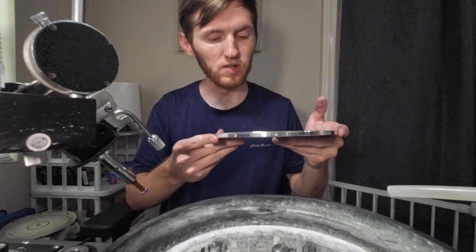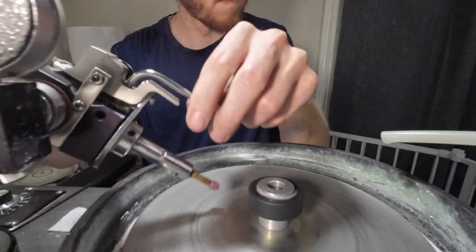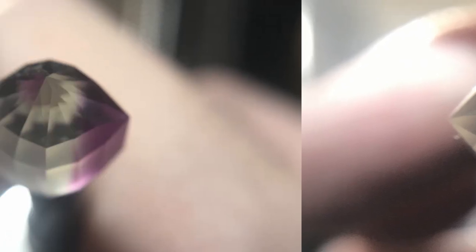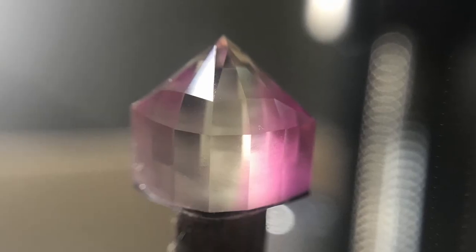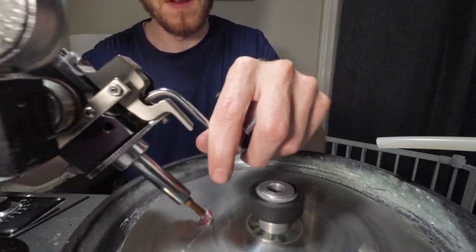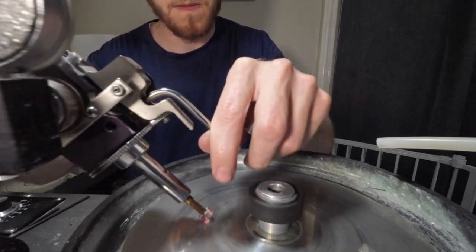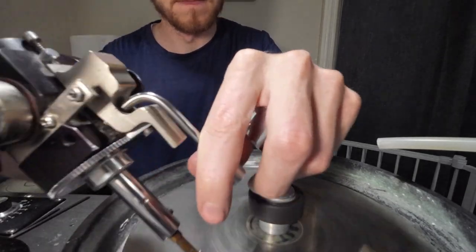I'll now be switching over to my bat lap, which is a tin alloy lap charged with a 3000 grit diamond paste, for the pre-polish. I'll work my way back through the tiers hitting each of them with the 3000 grit, working all the way back to the girdle to get them all ready for polishing. With the pre-polish complete, I've switched to my other bat lap charged with 60,000 grit diamond paste, and I'll go back through each of the pavilion facets one more time to give them a nice final polish.